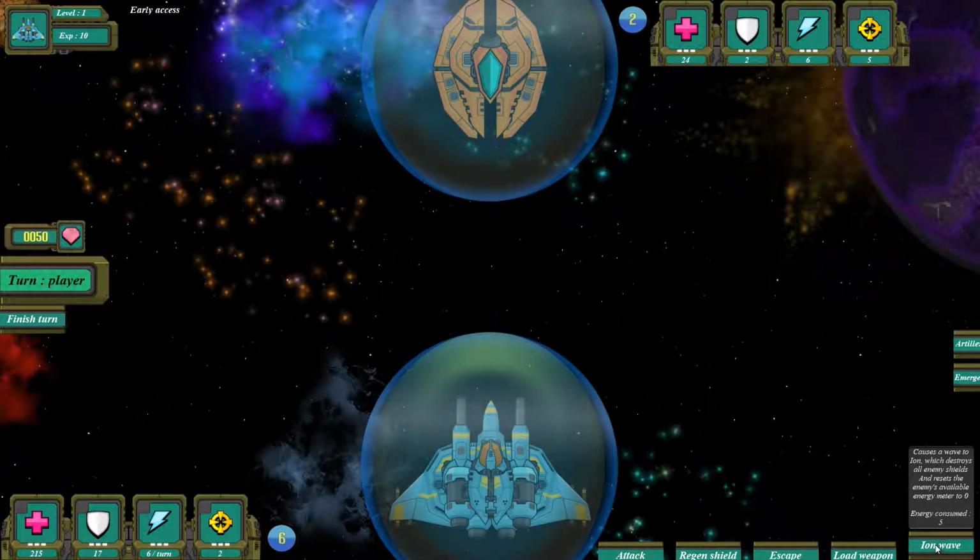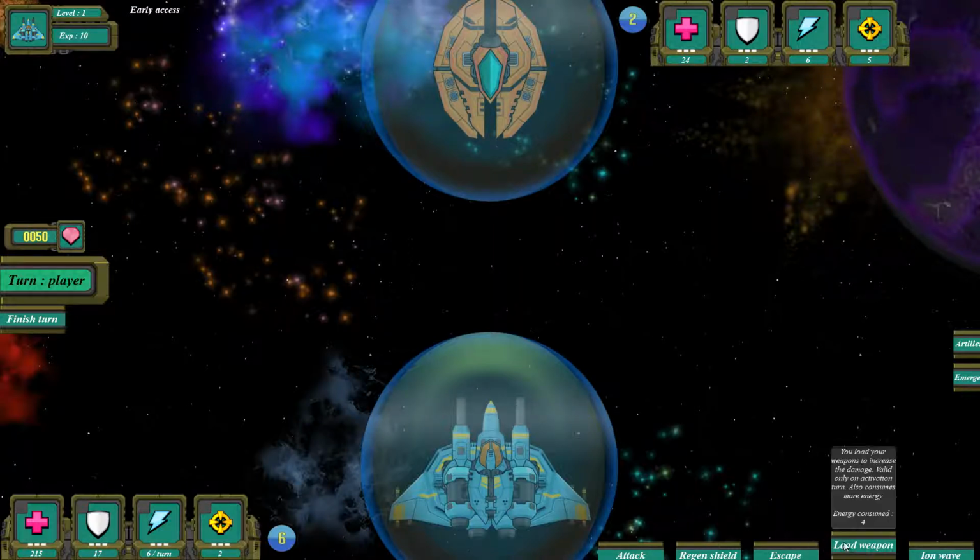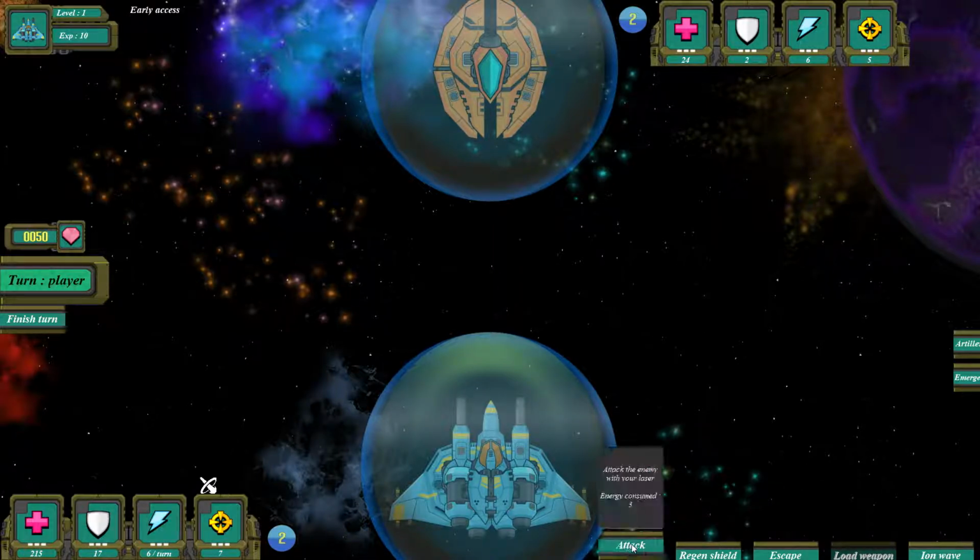The ion wave costs 5 points, and that will basically knock his energy points down to 0 and remove his shield, which will mean I'll be able to attack the hull directly. As it stands, it may just behoove me to load my weapon and just attack. Oh, now it's going to take 3 energy to consume. Yeah, well, that was a mistake. Alright, well, I guess I'm not doing any damage this turn.